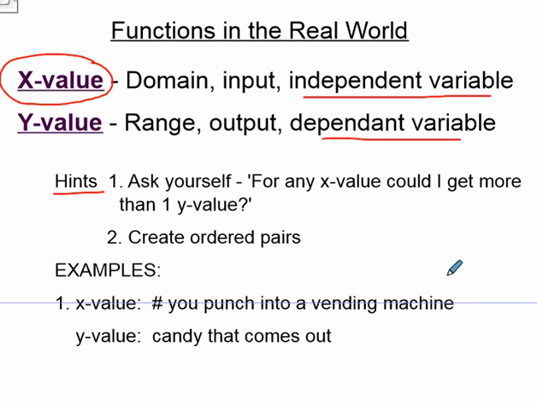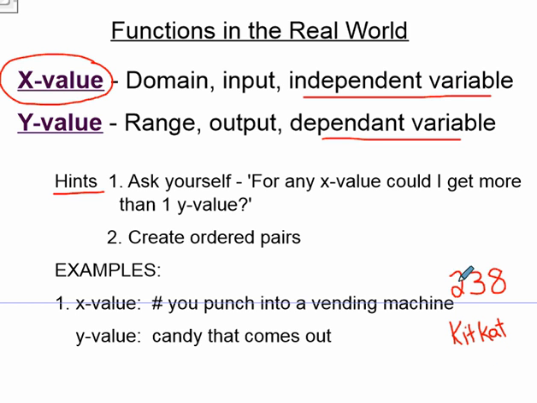So I assume you've all used vending machines before, and maybe you punch in a code. You punch in 238. So every time you punch in 238, a Kit Kat bar comes out. Every time. So you wouldn't hit 238 and the next time then a Twix comes out. That wouldn't work, right? That's not how a vending machine works. Every time you put in 238, you have to know what's coming out. Every time a Kit Kat must come out.